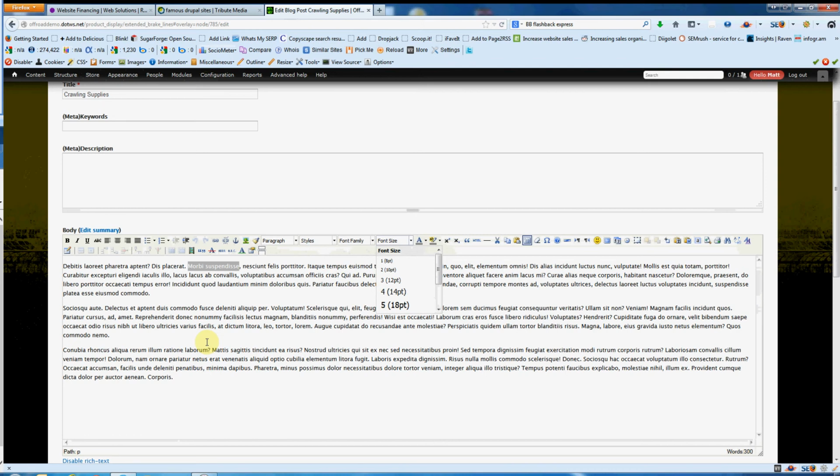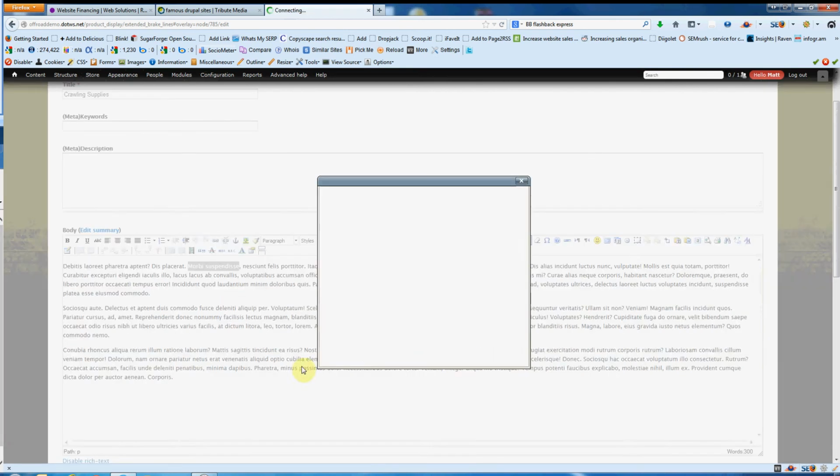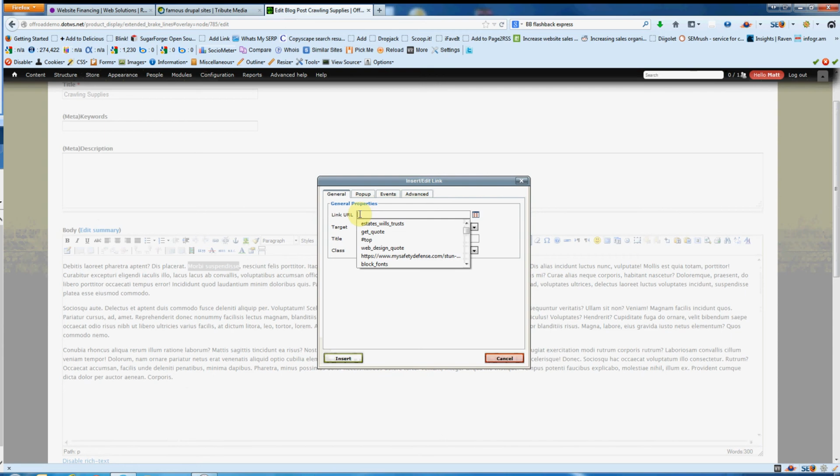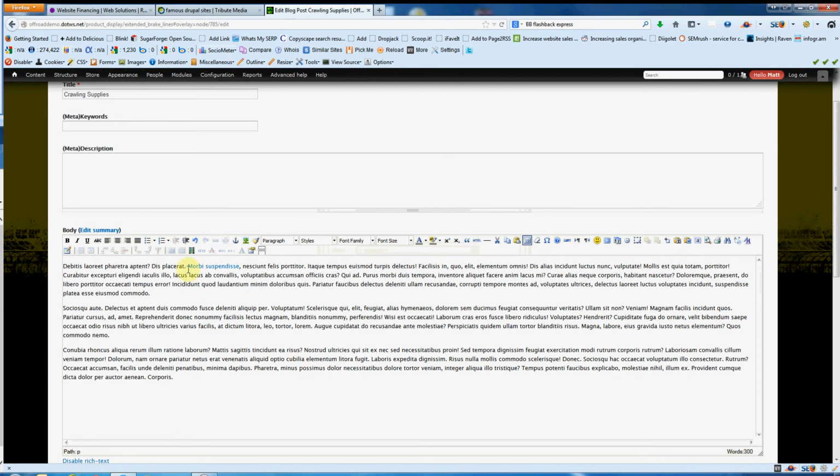So if you wanted to add a link, so you wrote a piece of content and you want to link that to another piece of content or a product page, or even take them off my site to show them another area, again, hold your left mouse key down and drag it across the words you want to put a link to. Click this, and in this box, put in the link you want. Alright, we're going to put in a link, and I don't want it to open in the same frame. I'd like this to open in a separate frame, so I'm going to tell it to not take them away from this page, but to open another window. You simply click that, and now you have a link that's going out from your site.